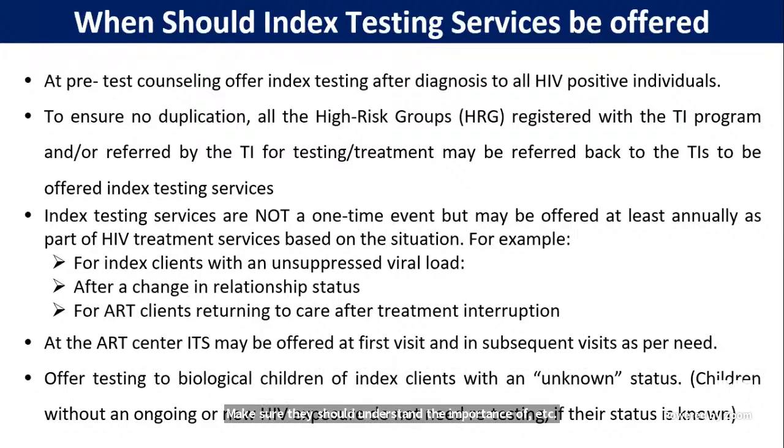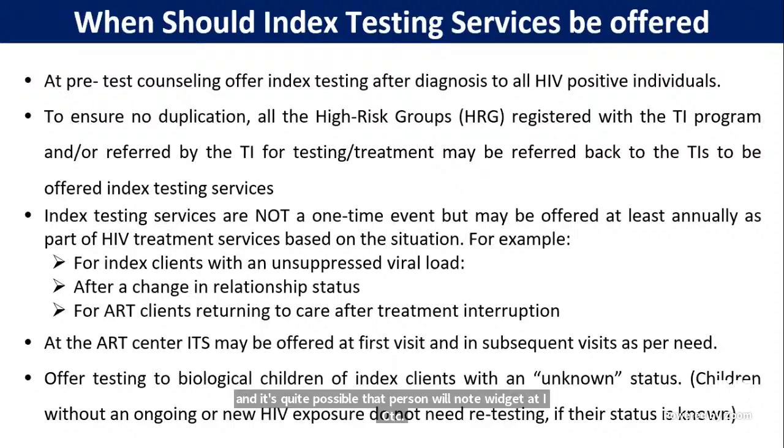That's it. And remember, it's not a one-time event. People may not agree to share their partner details on the first visit itself. Even during the post-test counseling, someone may feel uncomfortable sharing details and may need some more time. That's why we are saying index testing can be offered at any site. It may not necessarily be at ICTC only, because once a person is tested and detected positive, ICTC will link the client to the ART center, and it's quite possible that the person will not visit ICTC again and will be coming more regularly to the ART center.